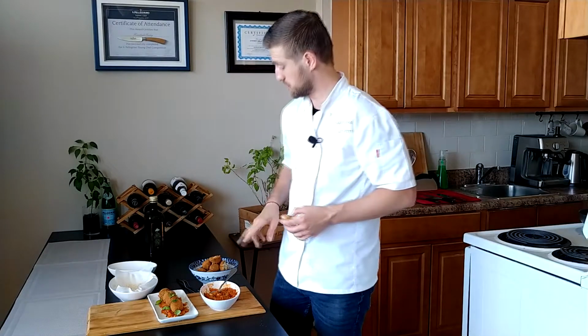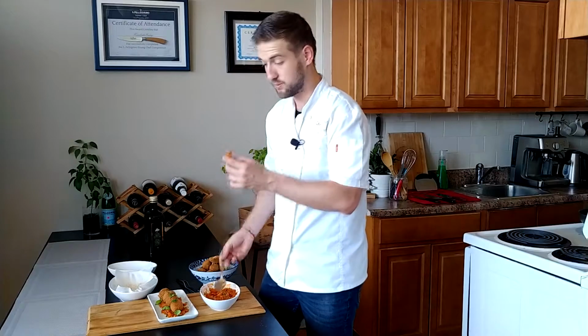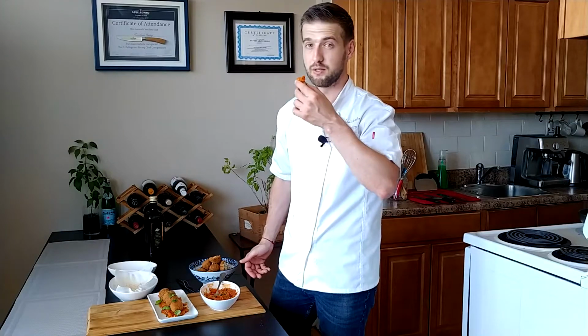Two colors of arancini, red and white. Both of them delicious. And with it, a beautiful arrabiata that we're going to enjoy. We're going to start now, so stick around.